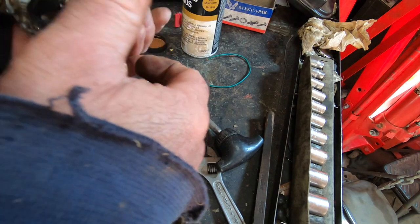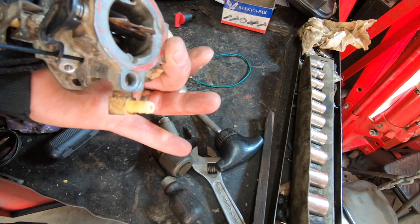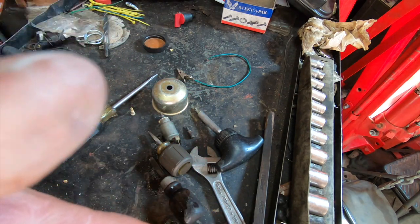Oh, so I'm going to lose that pin. Where's that coming out of? Yeah, it's coming right out of the main jet.